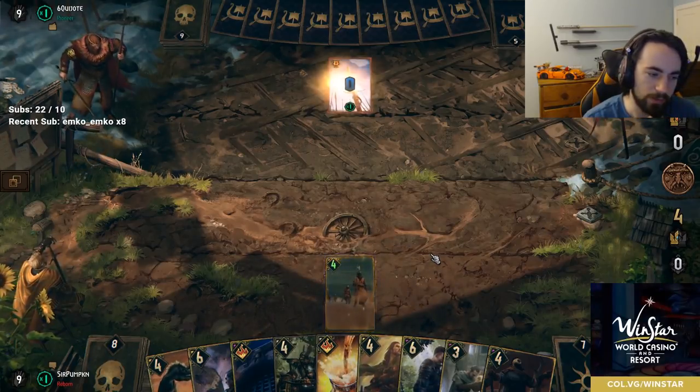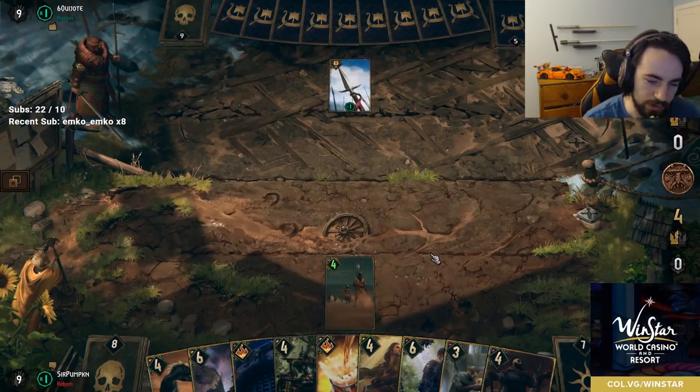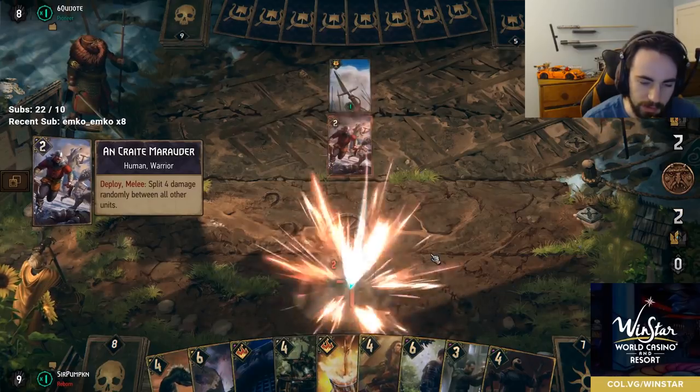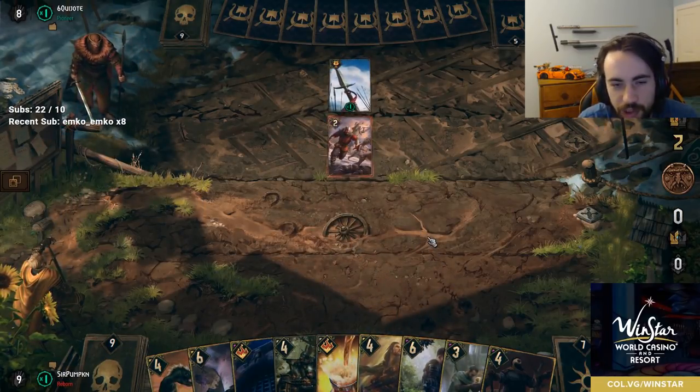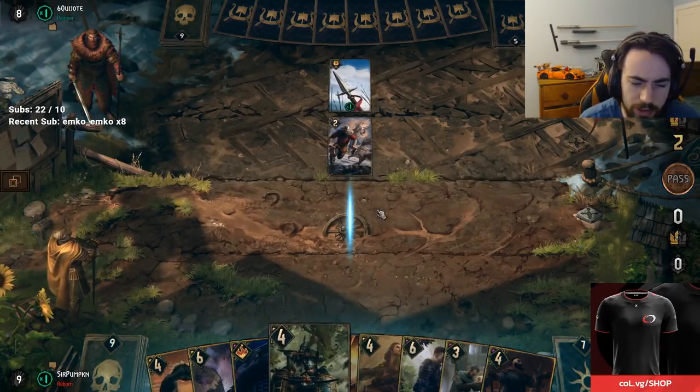Do you think Letho is still the same after the mulligan changes? Oh, no, I guess not. Remove all your opponent's mulligan. Oh, maybe they change it. They could. I could see them changing it.